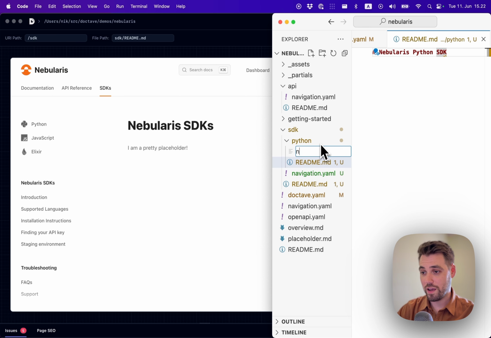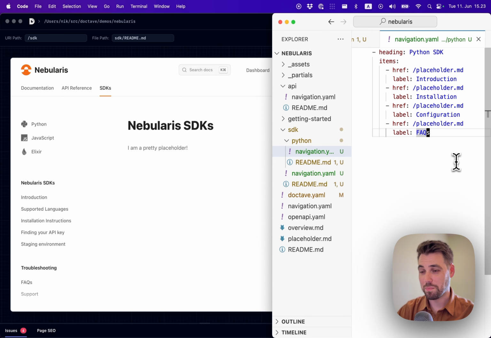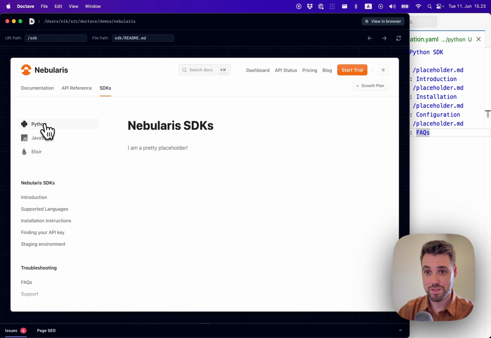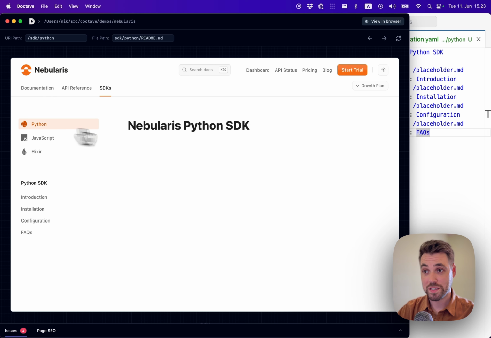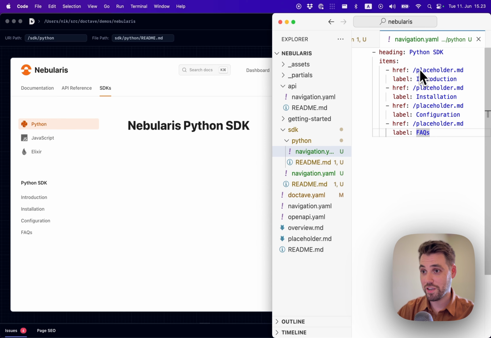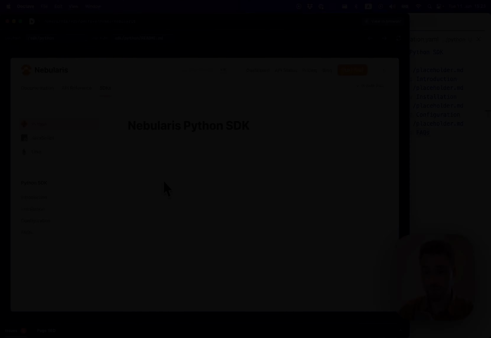So if I now add navigation.yaml over here and just add some basic content here. There we go. Just some basic placeholder content for the Python SDK navigation. And now if we go to the Python subtab, we see the content that we added into the readme.md for this subtab. And we also see that this navigation.yaml for the subtab is active here on the left.